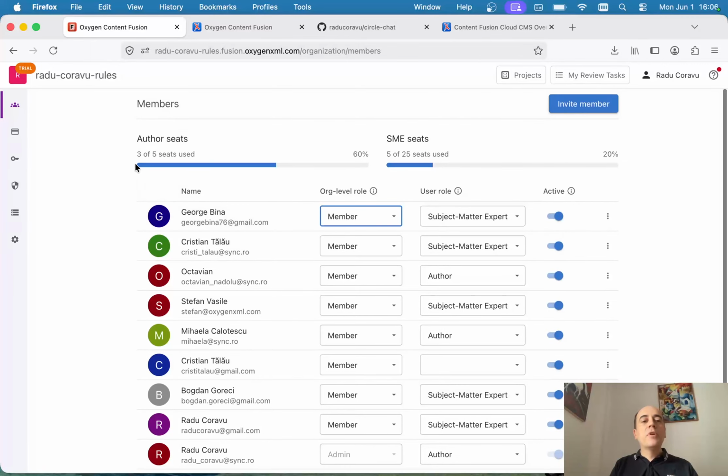And I have a number of seats that I can fill in my organization. In my case, a maximum of 5 seats. And these are the author seats, and the subject matter expert seats are about 25 seats that I can use. And of course, I can invite new members to participate in my organization.